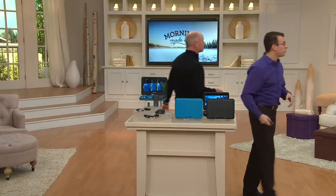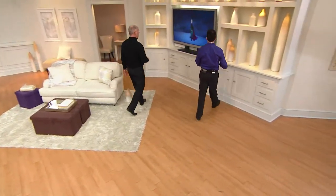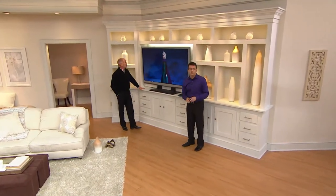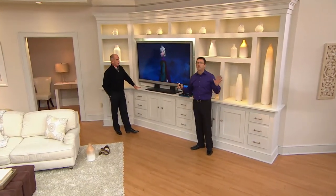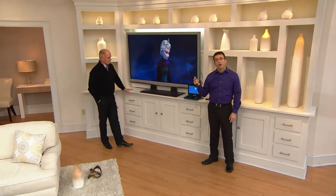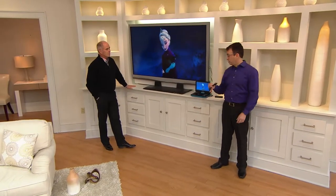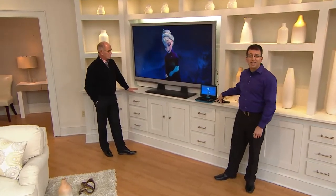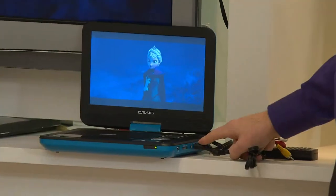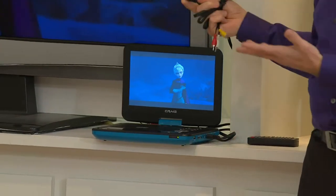Let's go over the big TV connection. One of the advantages here that a lot of older DVD players did not offer — you can hook this up to your big TV. We give you the cables and it's very easy. You don't need to be a tech guy to do this. Just follow the colors: red, yellow, white. One end goes into the back of the DVD player, the other end is one jack that goes into the TV, as you're seeing right here. Very easy. So if you're going to grandma's and she doesn't have a DVD player with the TV, you can plug it in there.